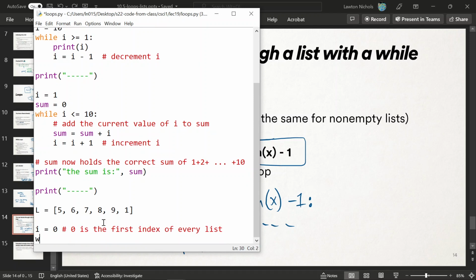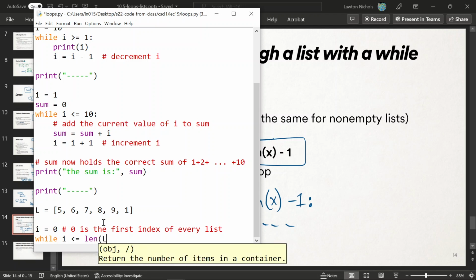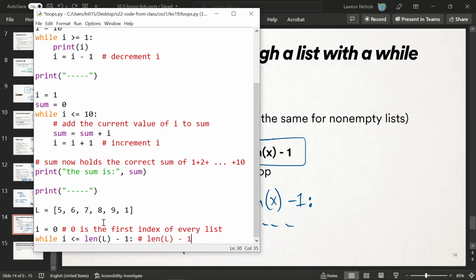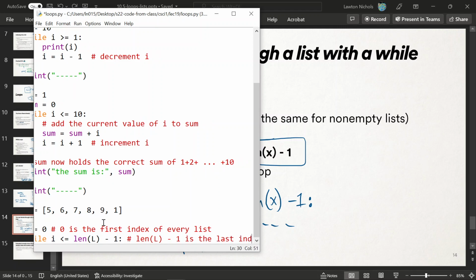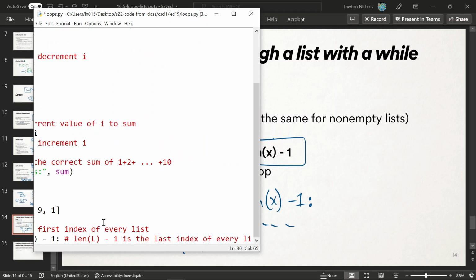And then I want to iterate while i is less than or equal to len of L minus 1, because len of L minus 1 is the last index of every list. Yeah?